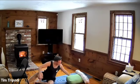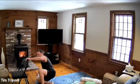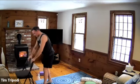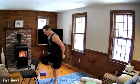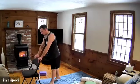So move your pillows out of the way, and if you're joining us late, make sure that you have a chair today. We're going to do a few poses using the assistance of a chair. And come on up to standing.